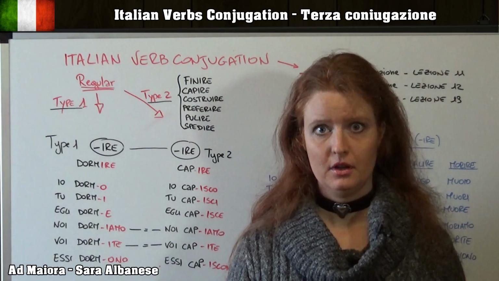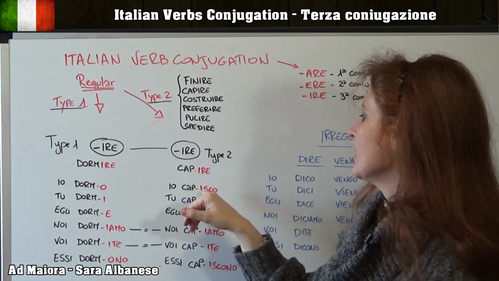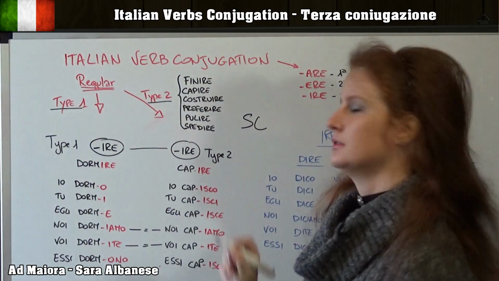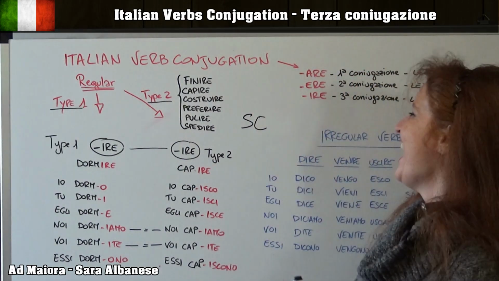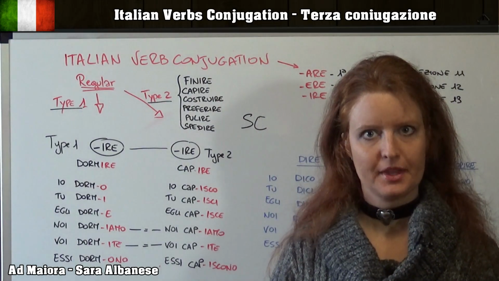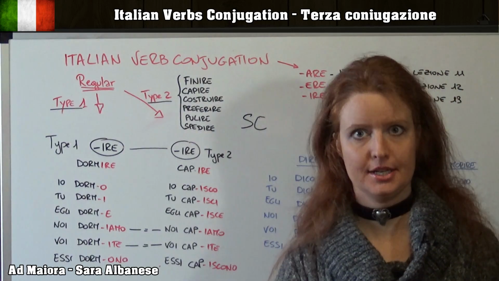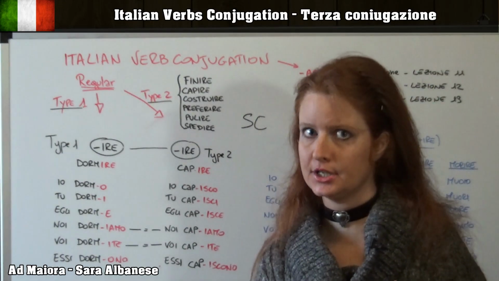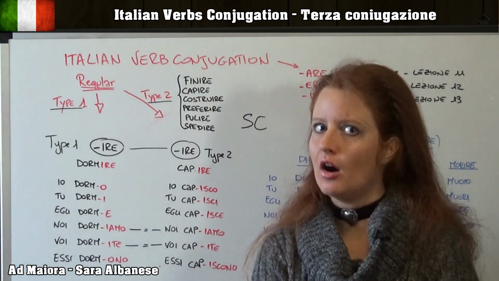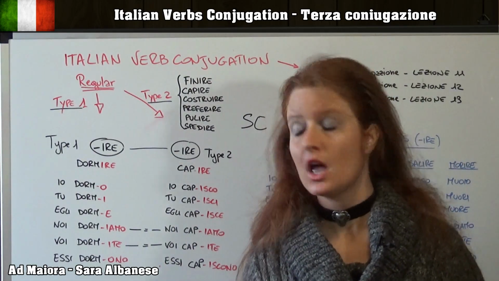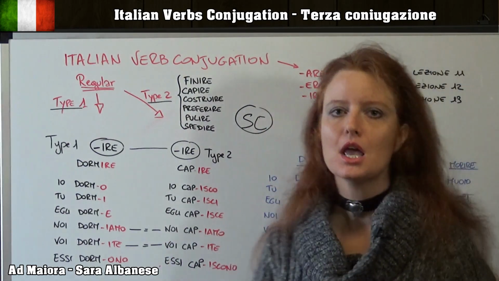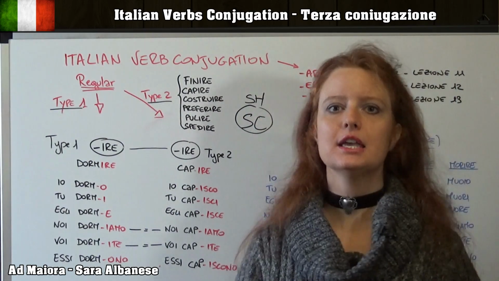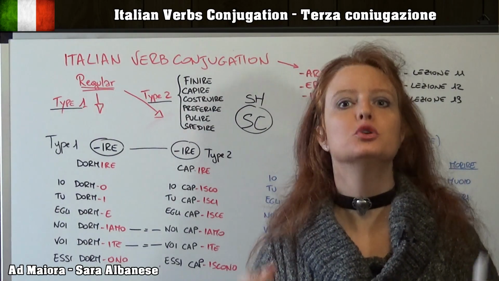The other persons are actually different, and they use this other new sound here, which is SC. You add these two letters here. Now, pay attention, be very careful, because the pronunciation here can be a little bit tricky. You remember my lesson about phonetics? We've talked a lot about this sound, and we have said that it may be pronounced sometimes as the English SH.